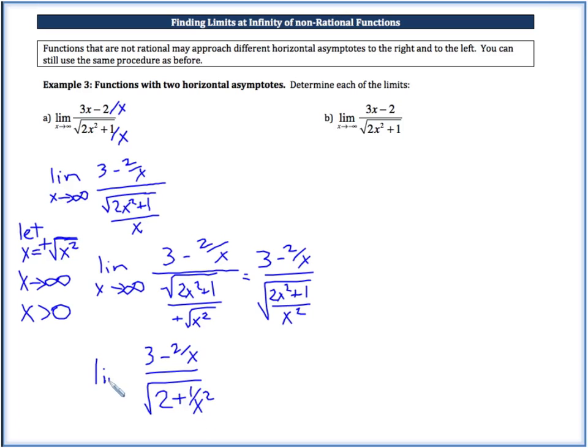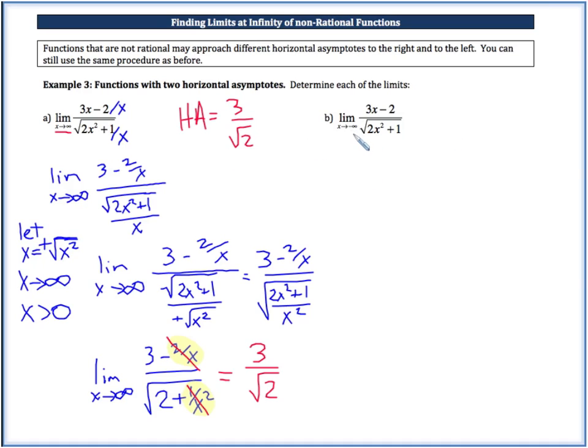And again, this is the limit as x goes to infinity. As we look at this, this part right here is going to go to 0, and this part right here is also going to go to 0. So in our limit, we can basically get rid of these, and we're left with 3 over the square root of 2. So we know that this function has a horizontal asymptote at 3 over the square root of 2. Now that was as we approach infinity. As we move right, this is what our value goes to.